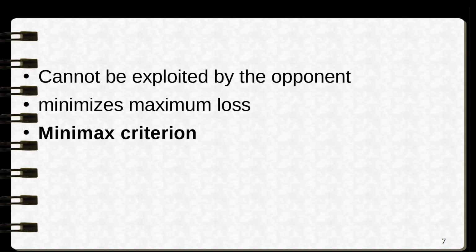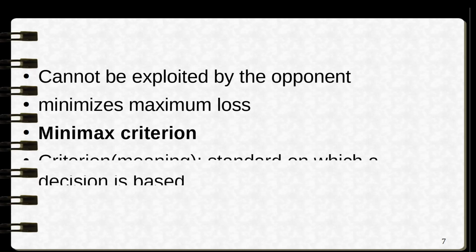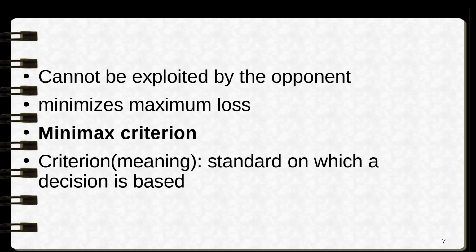This is also known as the minimax criterion for evaluating and playing strategies. In a minimax criterion, we evaluate and take strategies based on the criterion that it minimizes our maximum loss. What is a criterion? A criterion is a standard on which decisions are based. So the standard, of course, here is minimizing our maximum losses.